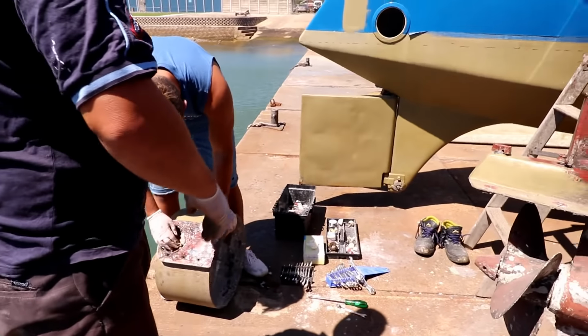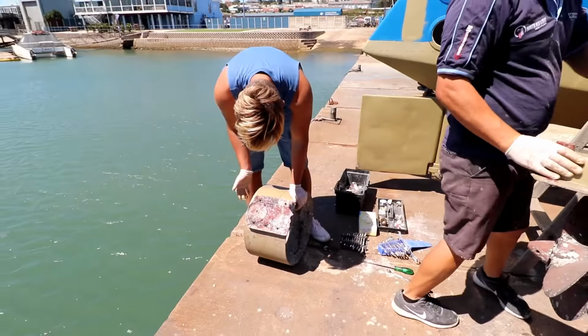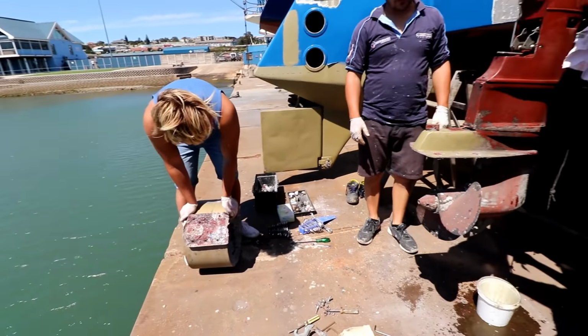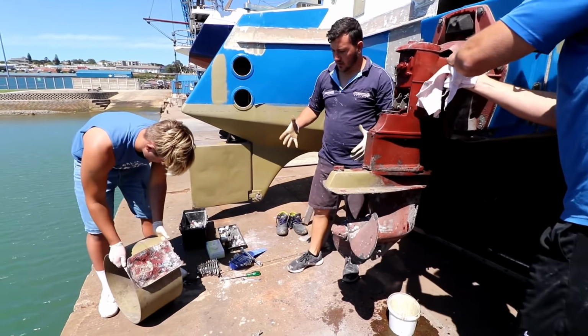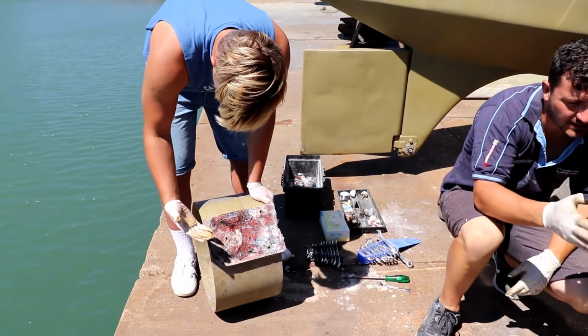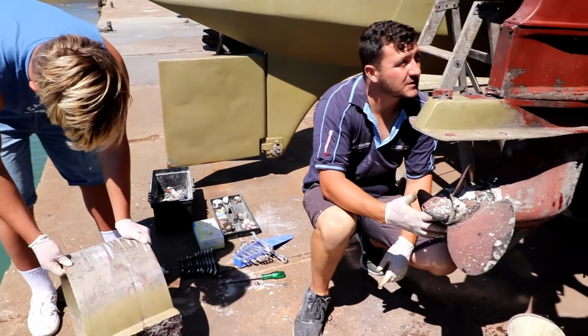Ditching it? Well, we're first going to keep it as a spare. I'll just keep it there and test what the efficiency is without it. Okay. And then you think it's great drag? I think heavy drag. And I think inefficiency, you know, if the prop's looking for water, that thing's kind of restricting it. Okay, guys, now the next task is getting this prop off so that we can get this anode out. Okay. And all the additional stuff.